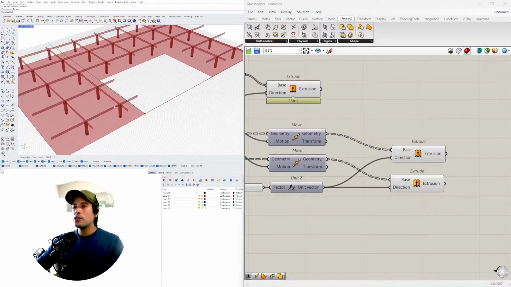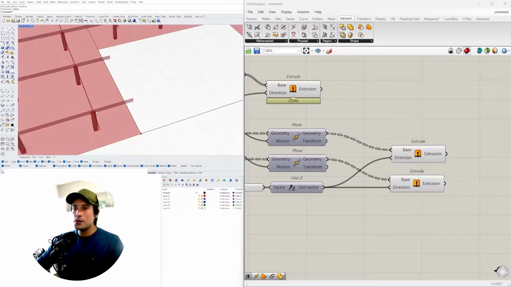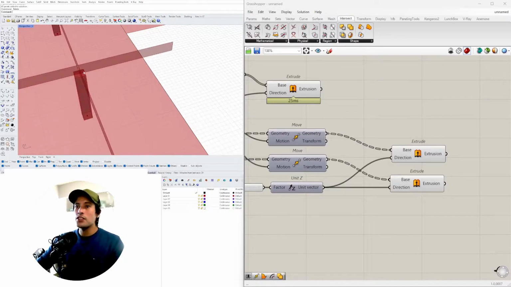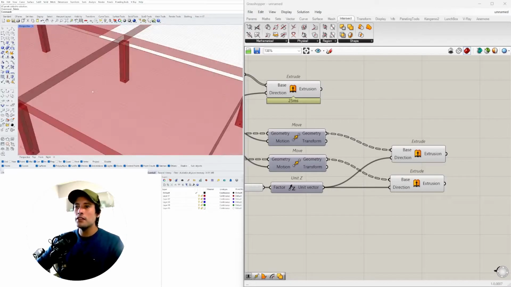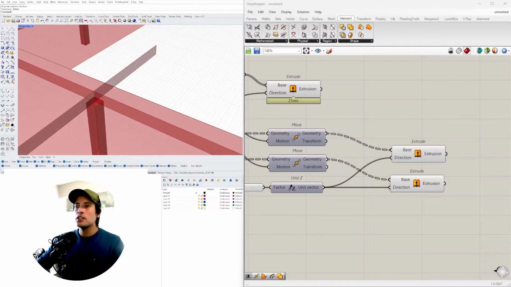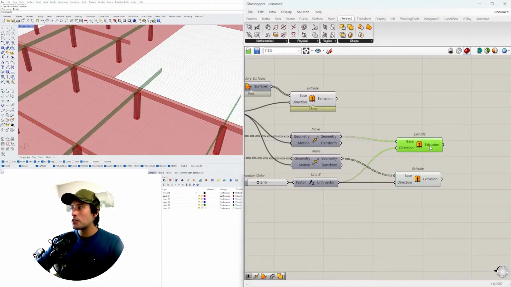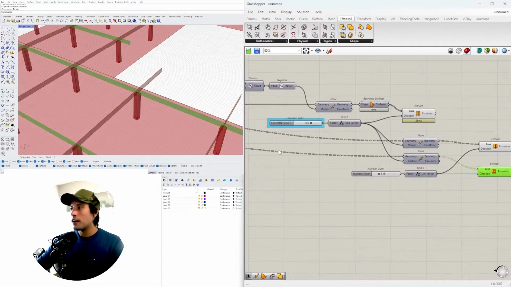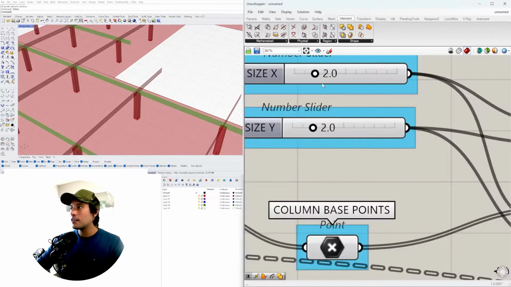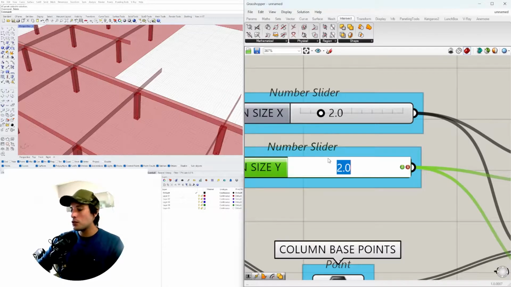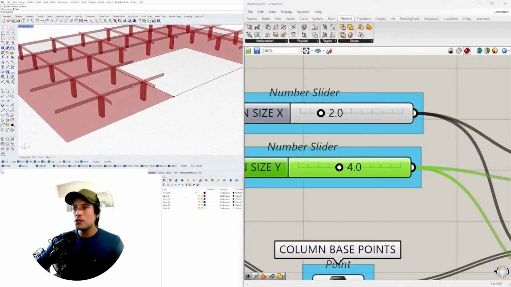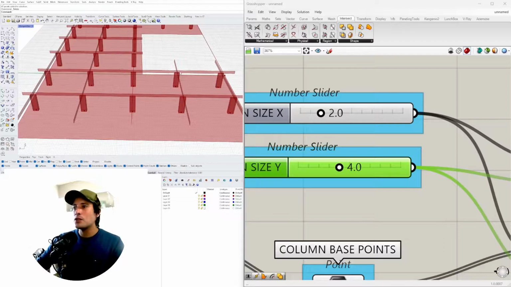Now at this point, you're wondering, how can we turn it into a solid? Now here's the cool thing. They're centered, which means that what we're going to do is move every one of these planes perpendicular to the surface and extrude it by twice the amount so it's centered. Now here is the interesting part, is that in the X and Y, they are going to be different because we have 2 and 2 here, but let's change this to 2 and 4. So we're able to see in which way we need to extrude more.